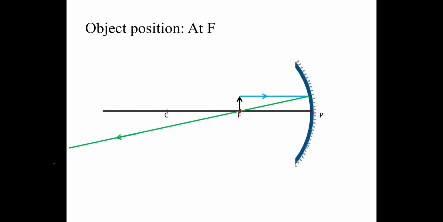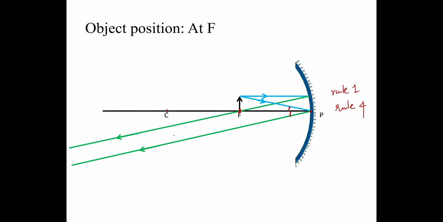Now here I cannot apply rule 2 because my object is at F. Rule 2 means the ray should pass through F. So that is not possible in this case. So I am using the next rule, that is hitting the pole. When incident ray hits the pole, it gets reflected obliquely by making same angle of incidence and angle of reflection. So here I have used rule 1 and rule 4. You can use rule 3 also.